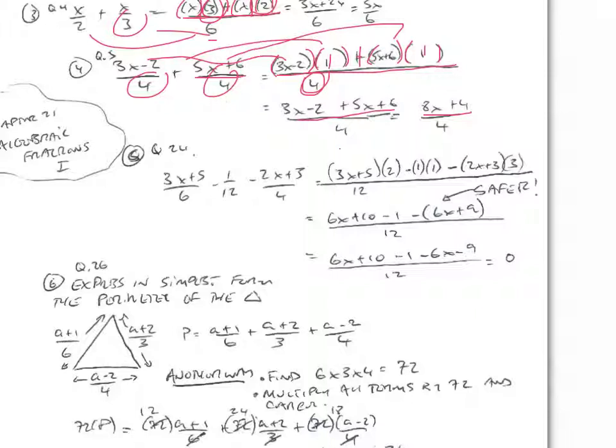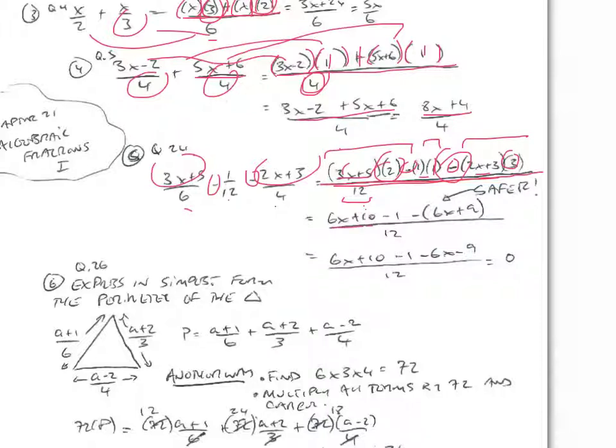Here we have question 24. (3x plus 5) over 6 minus 1 over 12 minus (2x plus 3) over 4. It's 3 terms. Still we got the lowest common multiple. We set out our 3 sets of containers now, 1 per term. They're separated by the minus signs, and we write each part that we see in the first container. And we say 6 and 12 goes twice, 12 and 12 goes once, 4 and 12 goes 3 times, and we multiply all that out. Be careful with this, with the minus signs.